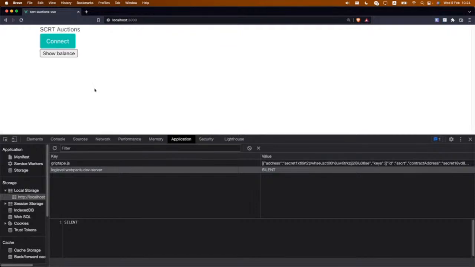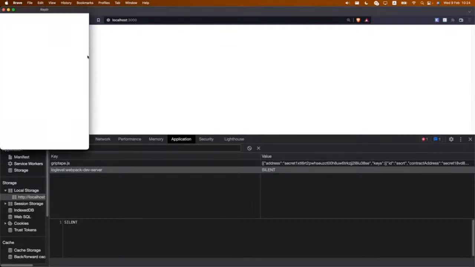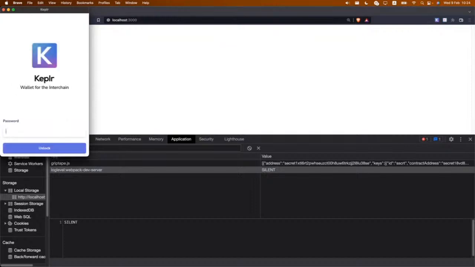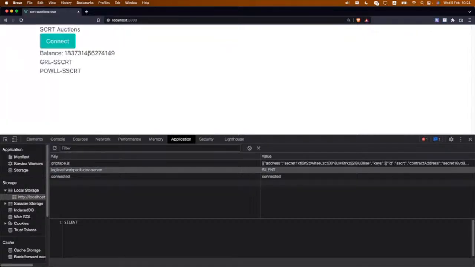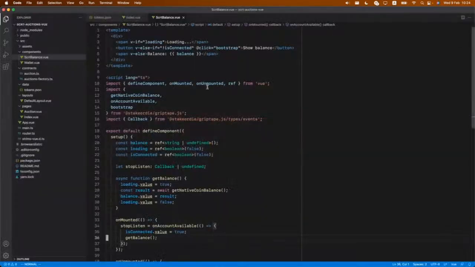We can show the balance. Keplr will pop up. I enable it, then we can get the balance. And well, you might not have been able to see the loading because it flashed, but yeah, the loading state is there.